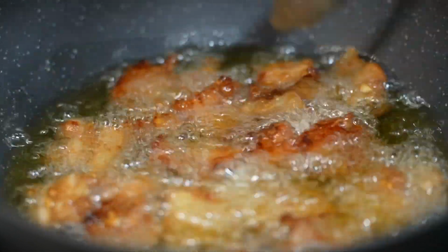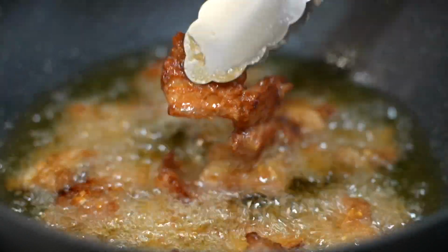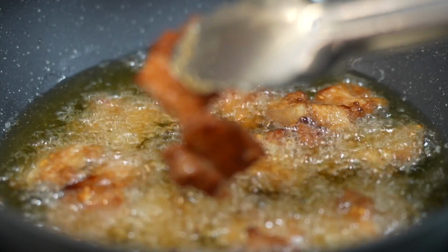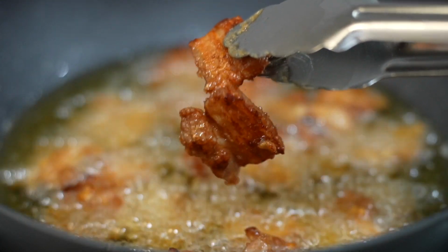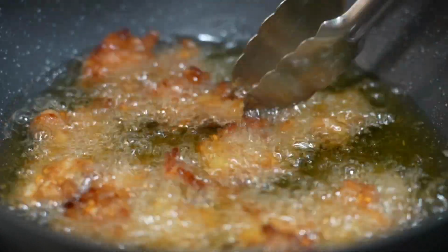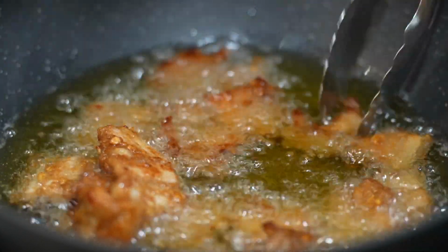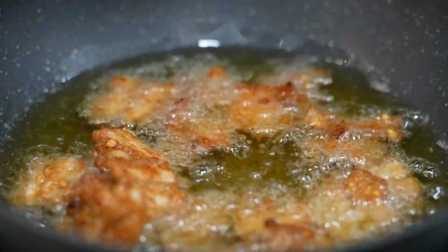Some of it I think should be ready. I can take it out first. Oh, look at this, nice or not? Can focus? Focus. Look at this, nice or not? Then I will put this on an oil absorbing paper at the side, for those which are already ready.